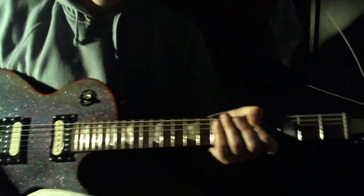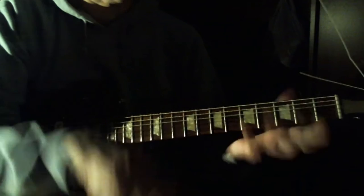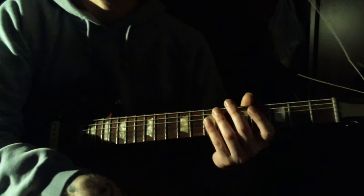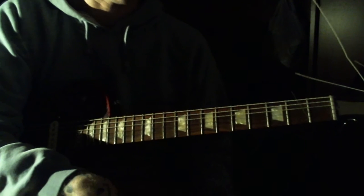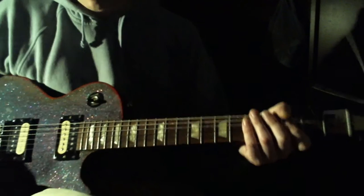And I'm finding for me that the hard part about this is just remembering where to start each time, and it just feels a little bit clumsy at the very beginning. I don't think I've ever played something quite like this, and after I go a few times, it gets to be really easy to remember.